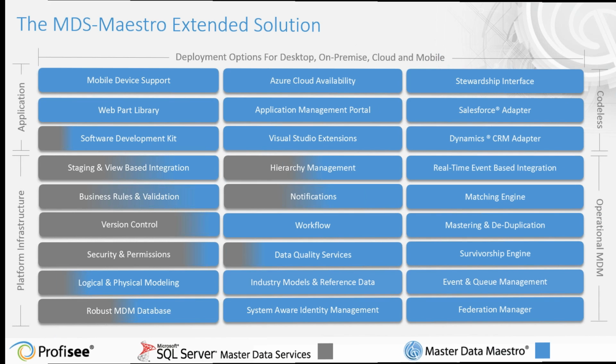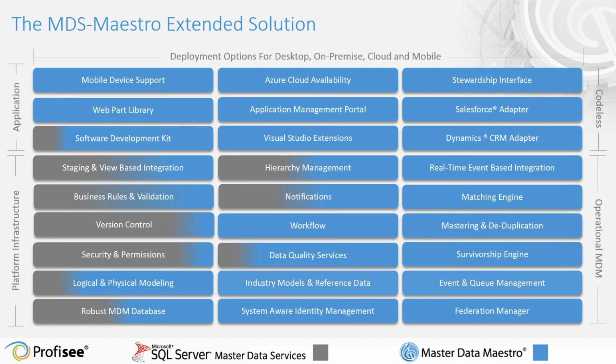To give you an idea of where we extend MDS, this diagram here shows you the grey sections that SQL Server MDS provides. Those are in grey, and the things that we extend with Master Data Maestro in blue. And you can see here that there are a number of different capabilities that we extend the capability of MDS using things like real-time integration. We have a very powerful matching engine that enables us to match records together, deduplicate those, and then create masters and then push those records back to other places.